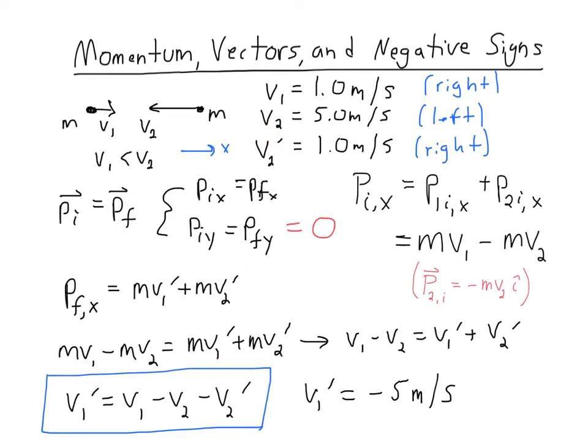So the beginning has a momentum which is in the negative direction. So the end should also have a momentum in the negative direction. But V2 is moving to the right. So we need something in the negative direction to make up all the rest of that momentum in the negative direction. And that's what you get. V1 equals negative 5 meters a second.